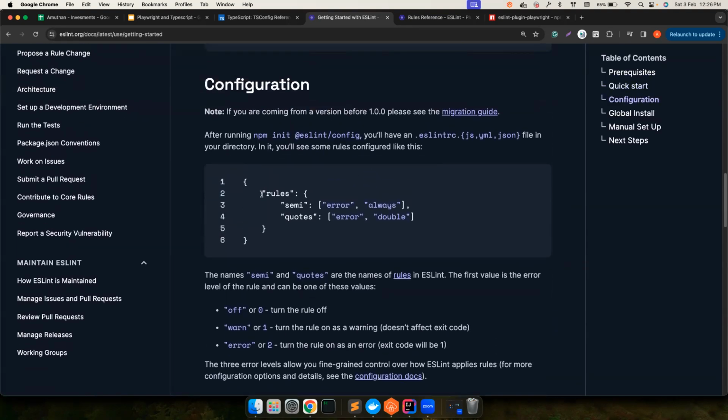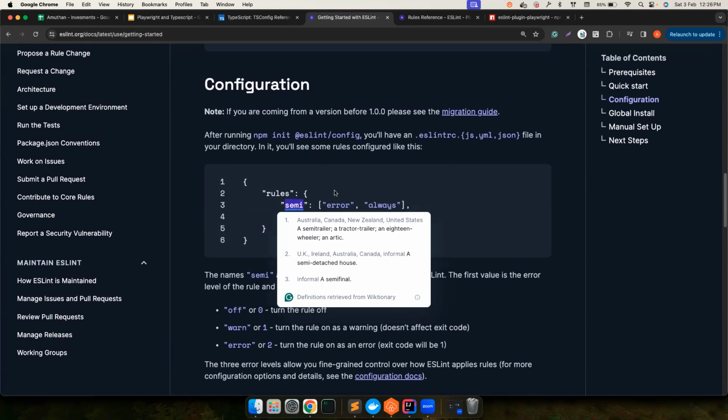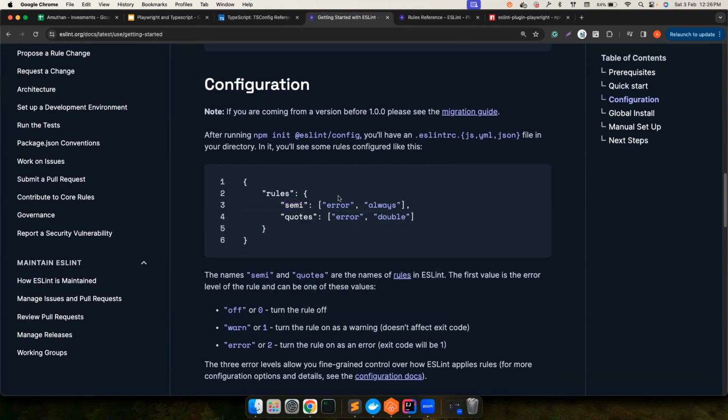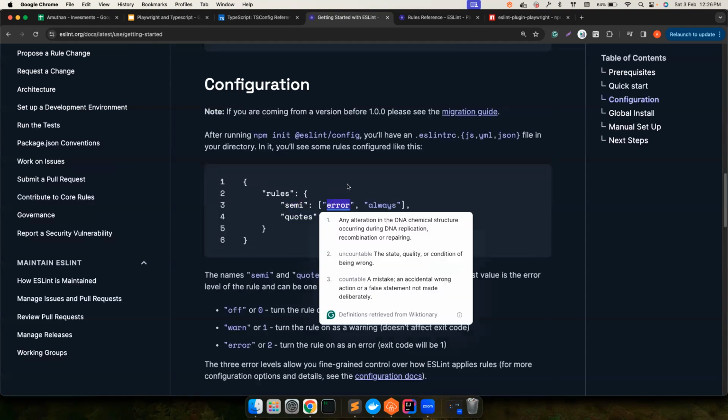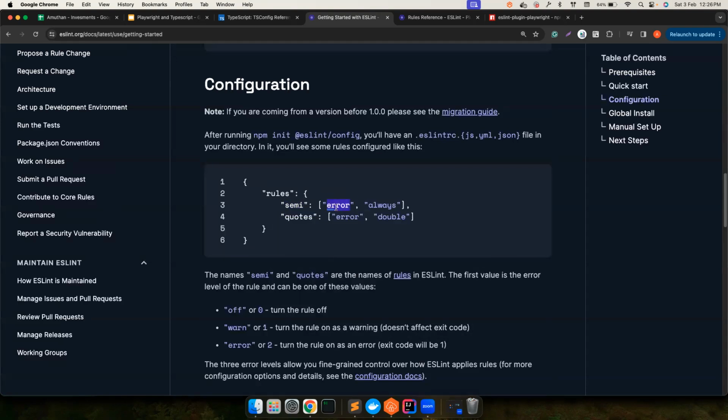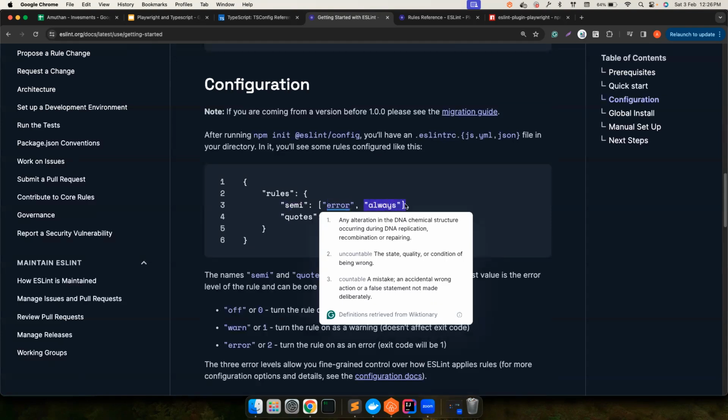So for example, let's say you have a simple ESLint config that says semicolon. Normally in Java, semicolon at the end of the statement is mandatory. But in JavaScript ecosystem, it is optional. You can have it or you don't have it. So in a project, some people add it, some people don't add it. So newcomers don't know whether they have to add it or not. So in order to have uniformity across the code base, you can declare, I want to have a rule of semicolon. And if somebody is not having semicolon at the end, I want to throw error. Okay. When you want to do it, always.